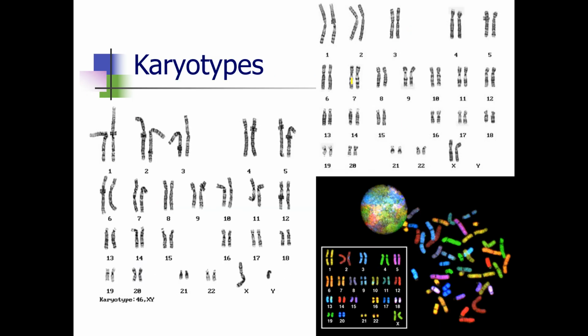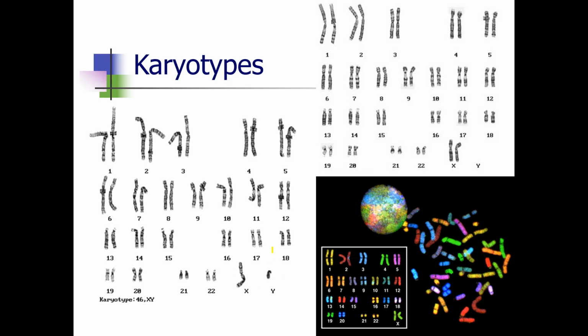These are both examples of some real human karyotypes. You can see that these were taken after those chromosomes were pulled apart because they're just single chromatids. They order them from largest to smallest, with the sex chromosomes last. You can tell that they go together because they're the same size and they have similar banding patterns. If you remember, this is what we call our homologous chromosomes. As you go through, you can see that they're arranged from biggest to smallest until you get to this last pair.